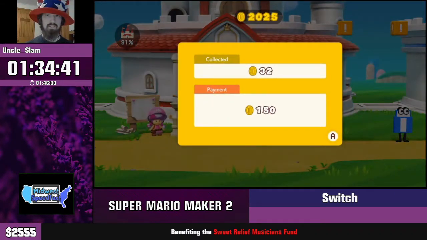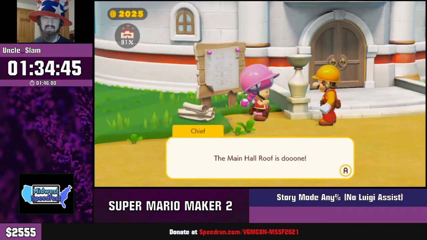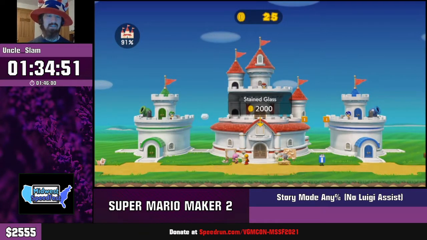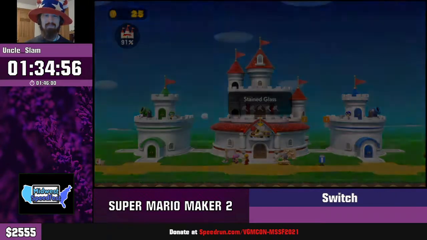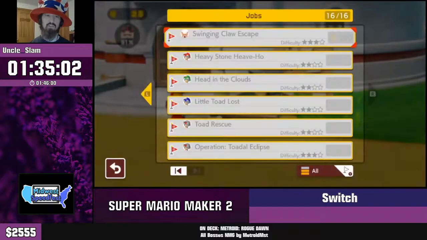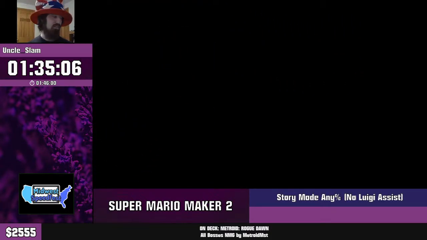Yep, so now we can finally build the final part of the castle, which is the stained glass. And the run is essentially over once it's finished being built. Though we do end it a little sooner than that, but again, we get to that point later. So now, since we don't need coins, all we need to do is finish building the stained glass, and since we just need to finish levels to do that, I'm going to play Head in the Clouds a few times until the stained glass is finished.